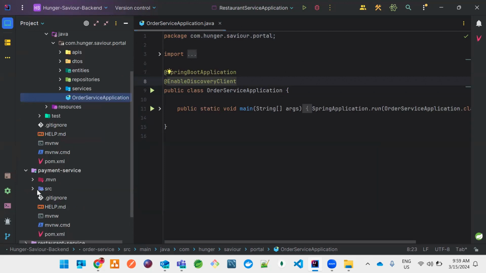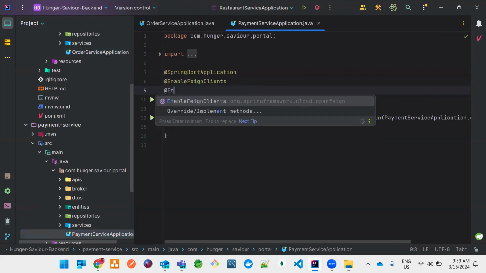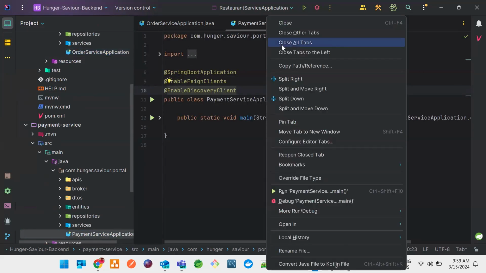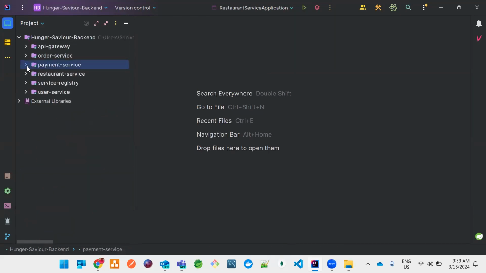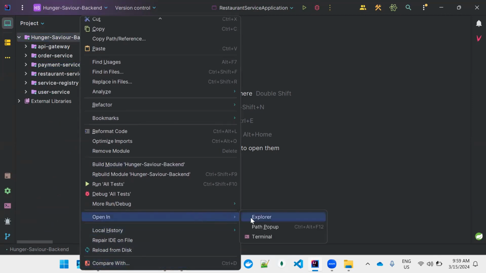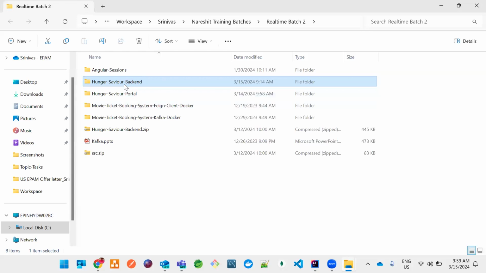Otherwise, it will not be registered. That's it. The total job is done. Then I just wanted to give this application to everyone so that you can start and test from your own side. Okay. Tomorrow we'll complete the front end part also.